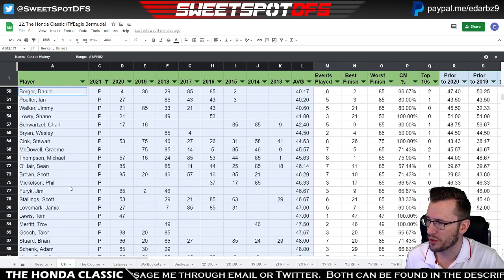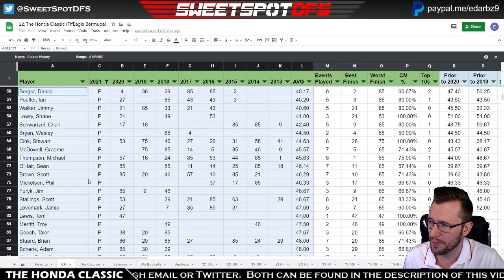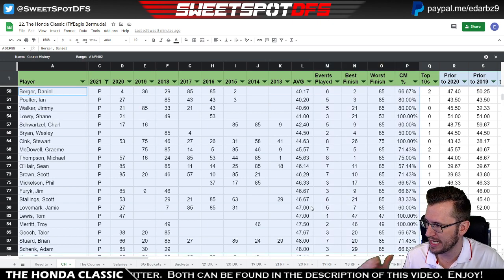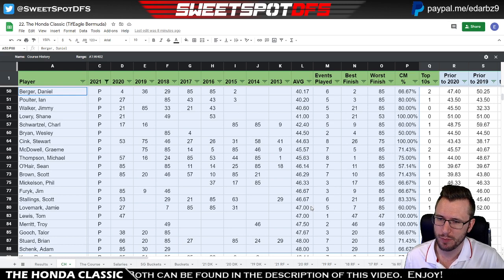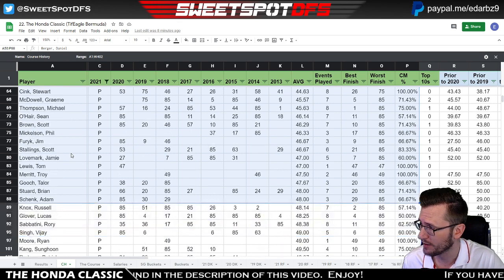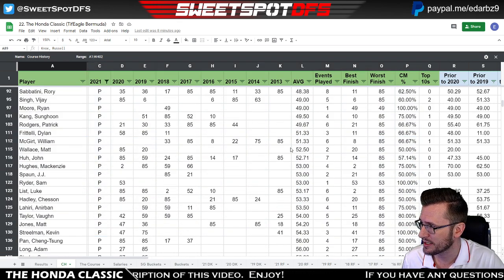So here's what I'm going to do. I'm not going to talk about any of these guys. I'm going to keep them on the screen for you. And we're going to go look over from Daniel Berger down to Adam Schenk. Pause the video, read the names, see who you like. I like Wesley Bryan a lot. I like Daniel Berger. I like Jim Furyk. Russell Knox is in this group as well.